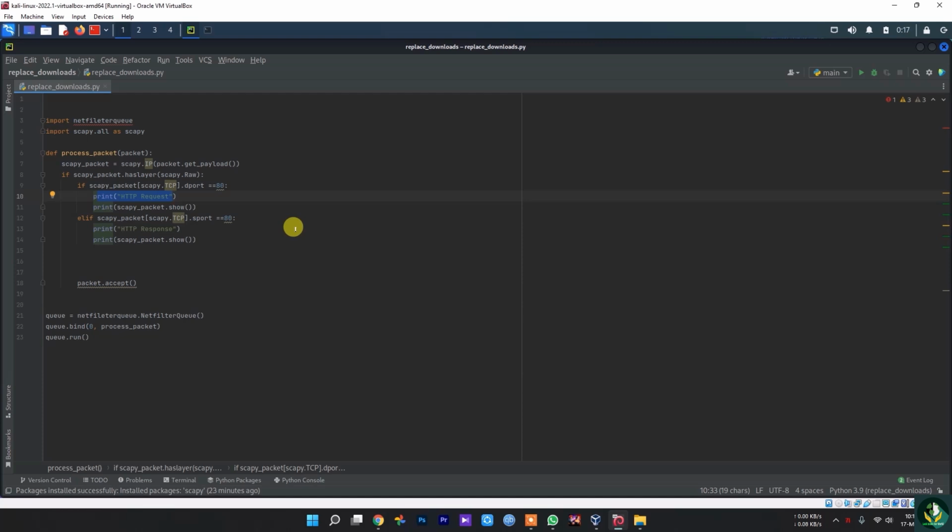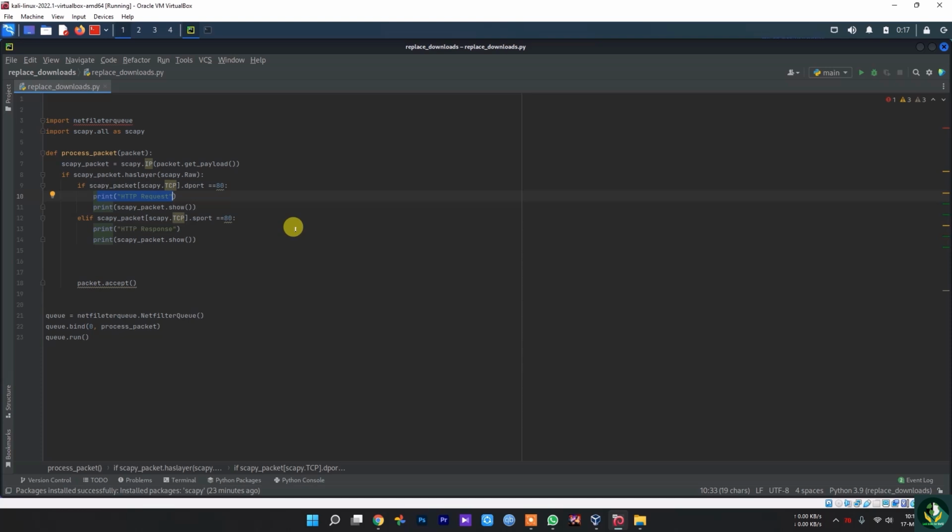So using sport, which means source port, and dport, which means destination port, of the TCP layer, we can determine whether this is a response or request. So if the dport is set to HTTP, then this means this is the destination, so it's going to an HTTP port. But if the sport is set to HTTP, that means the packet left from the HTTP port and came right into us, which means that this is a response.